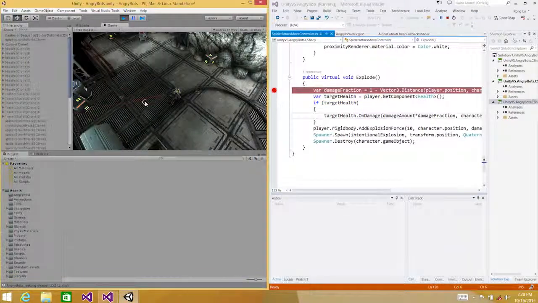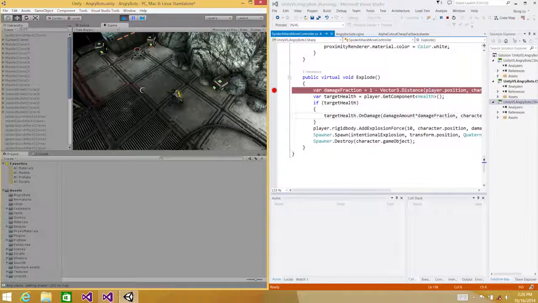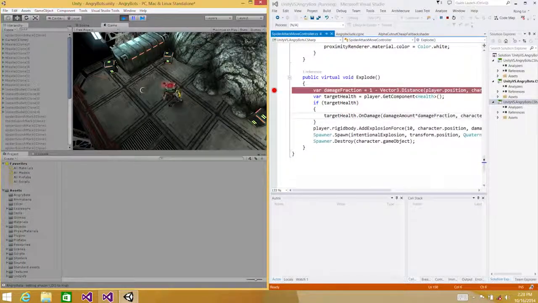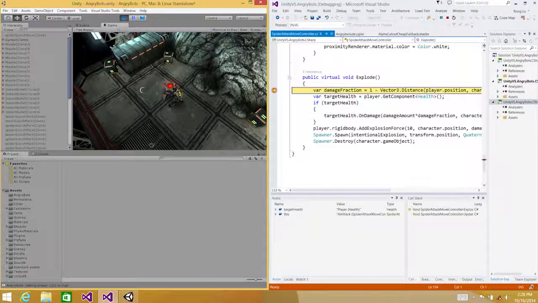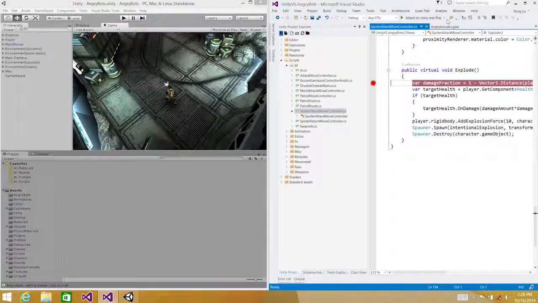See, the spider has just exploded itself on the left side. Once you do that, you can continue to play the game to hit a different breakpoint, or you can stop debugging from here. This is going to detach the debugger, as well as stop the game automatically. So the whole debugging experience is truly as simple as pressing F5.